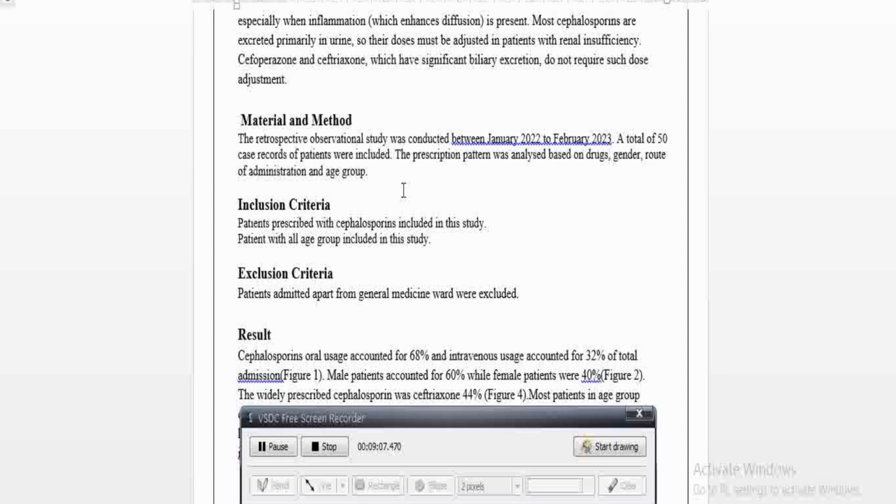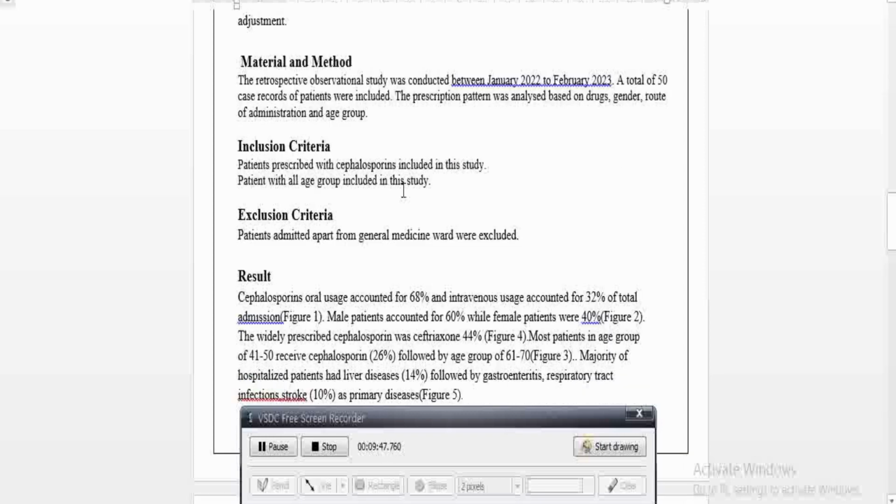Okay, so my project, my assignment, was a retrospective observational study. That is, I collected the data that had already been collected. This was the data collected from MRD, that is the medical record room, and observational because I was not intervening in the patient's medication or in the patient's treatment. I was not telling the patient to do something, or to take a particular drug or anything. I wasn't intervening in any way in the treatment of the patient. So that's why it was observational. I was just observing what the patient was being prescribed. That's why this study was retrospective observational.